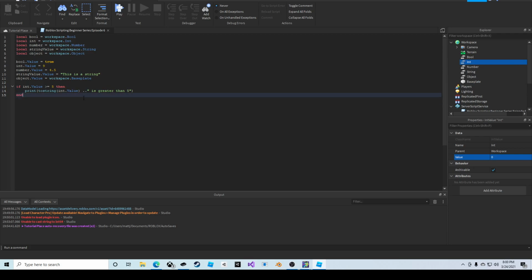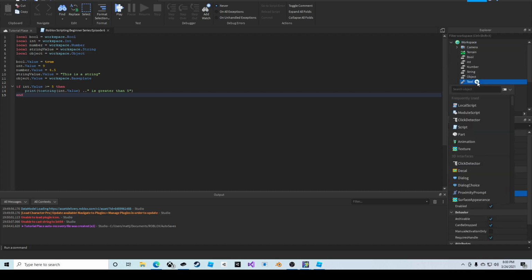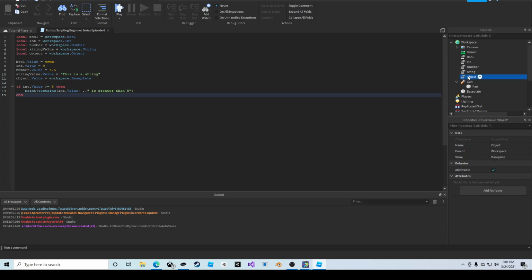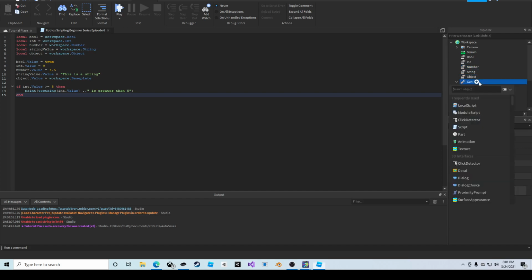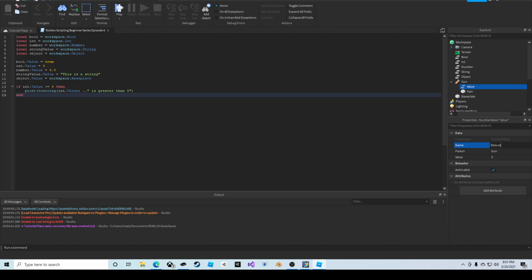And yeah, the values are pretty simple. Before attributes were actually added down here, these were the dominant way of making tools. For example, if you wanted to make a tool and you had maybe a part and you wanted to make a gun, before you'd have to put like an int value or in fact a number value, and you'd have to call this reload time.